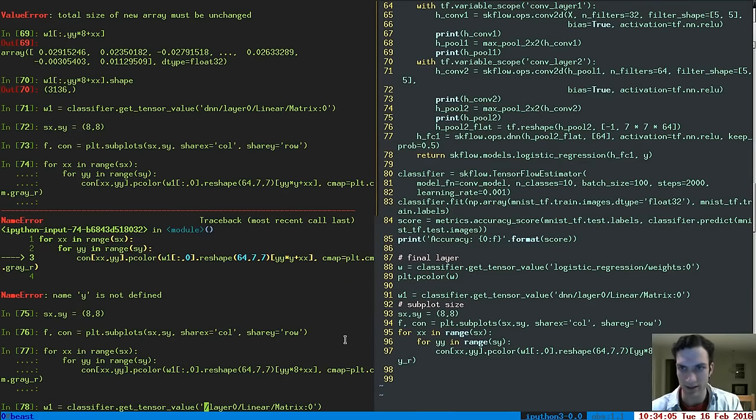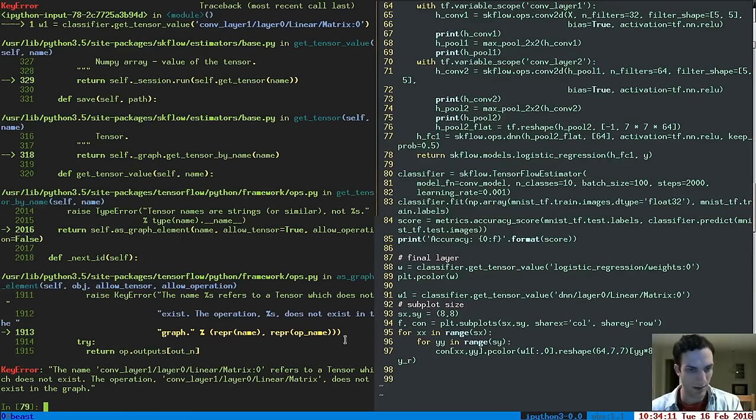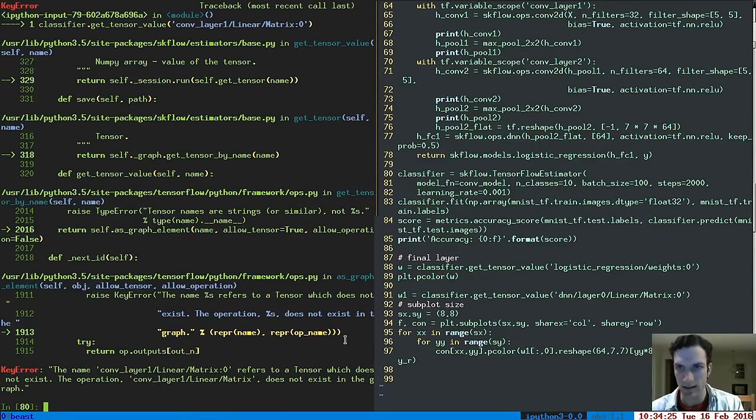What if instead of saying that, I say conv_1? Is that something? No, that's not nothing. Refers to a tensor which does not exist. Does not exist in the graph. Okay. Maybe I don't need layer 0 here, because that's not a thing, perhaps. Does not exist in the graph.